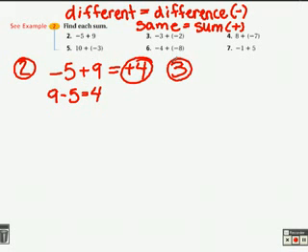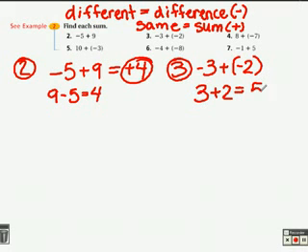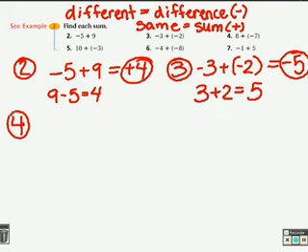All right, number 3. Number 3 is negative 3 plus negative 2. And remember, we put that negative 2 in parentheses. I know that there's a plus sign here, but what kind of number is this? It's a negative number. And this is a negative integer as well. So when they're the same sign, we find the sum. Same sum. So we add 3 plus 2, which gives me 5. But what kind of numbers were these? These were negative integers, both of them. So I give it that sign. Okay, it's negative 5.